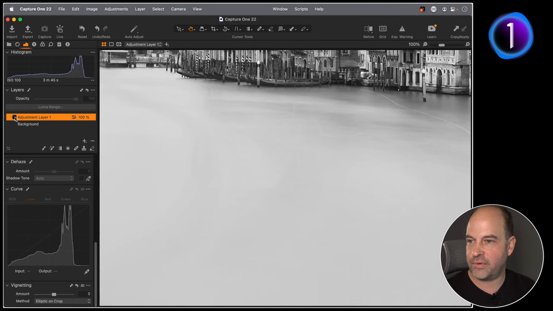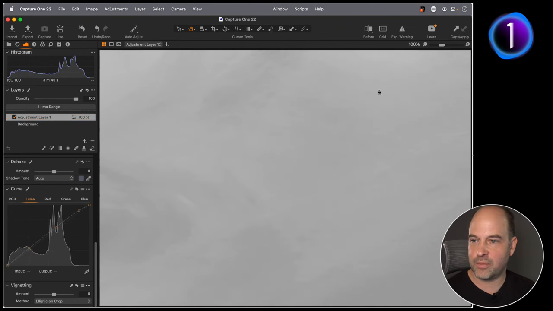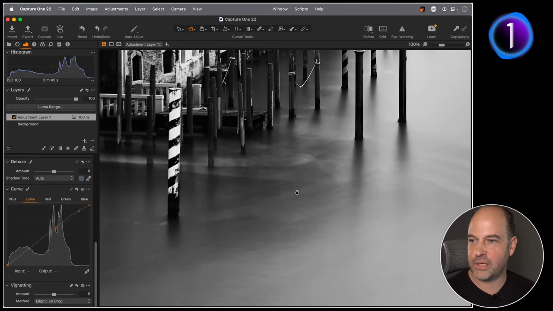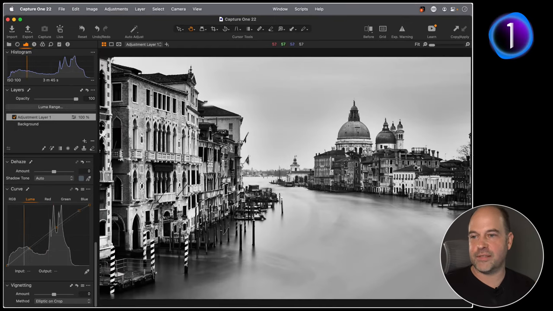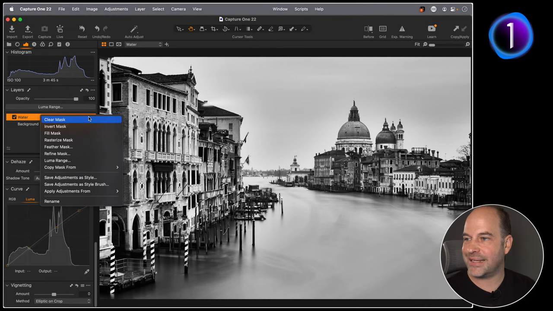If we turn that layer off, it wasn't so obvious. This one's super clear now. We've got other boat movement and so on. So I'm quite happy with that, but it's of course destroyed the rest of the picture. But no matter, because what we're going to do is just brush in a bit of this where we think it works nicely. As I said, it's hopeless for the rest of the photo because we've got halos around the building. This is too contrasty. We've lost shadow detail. Doesn't look great. To be honest, it's probably too strong for the water, but we're not going to bring it back to that extent. So I'm going to right click and say clear mask.